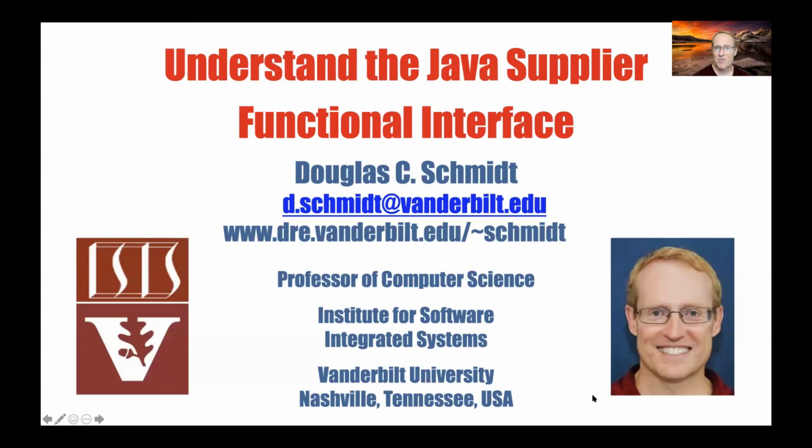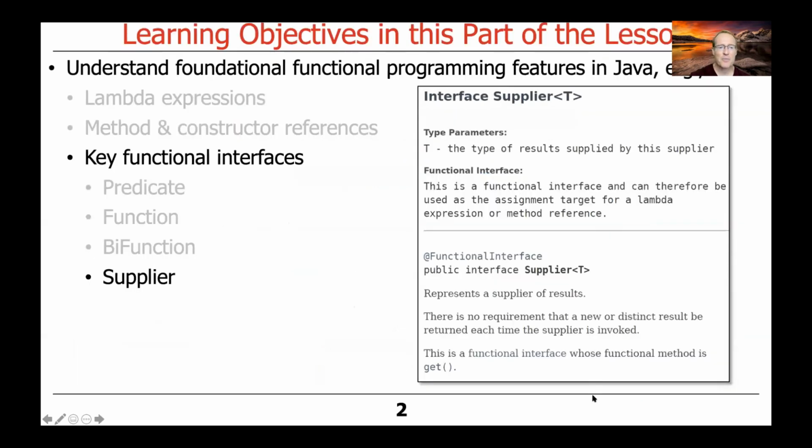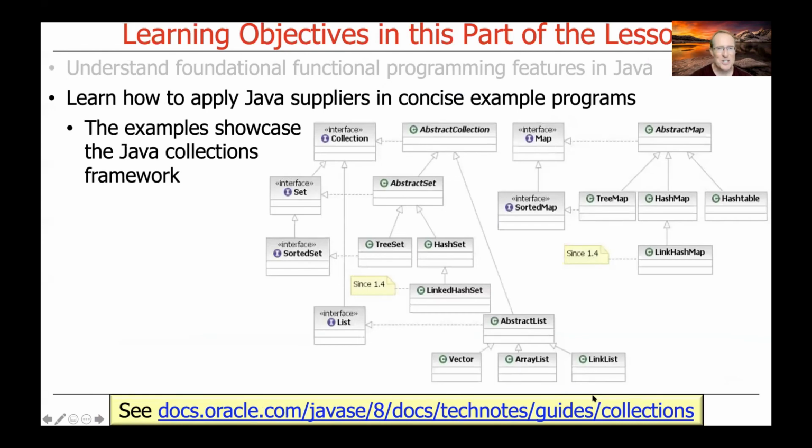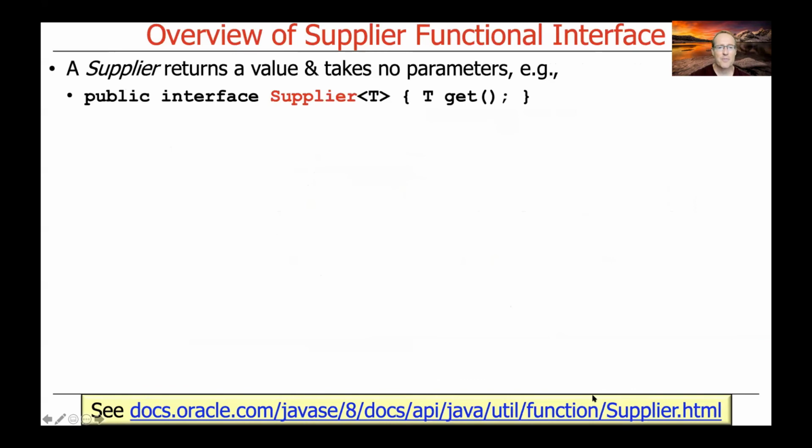And as you might glean from the name, suppliers are going to supply something, they're going to generate or produce something, and the consumers are going to receive that thing. They're going to take it and do something with it. In fact, these two functional interfaces are used together in various interesting ways to make pipelines and other ways of connecting stuff together in an assembly line-like fashion. As always, we're going to use the Java Collections framework to show how to use this stuff.